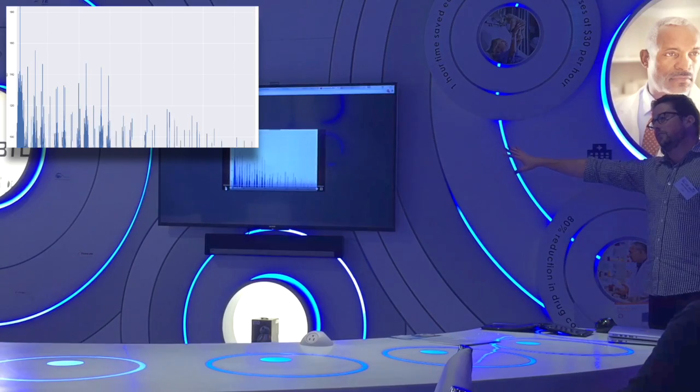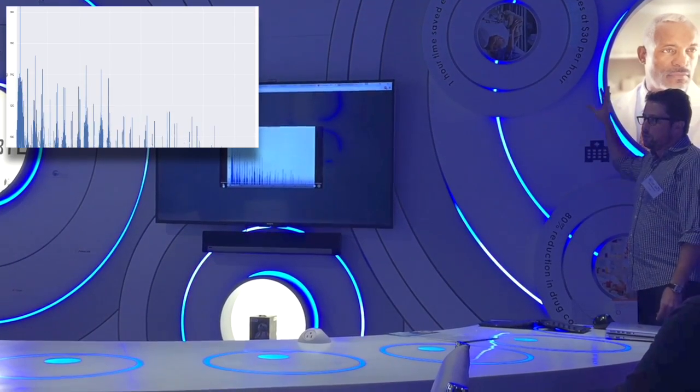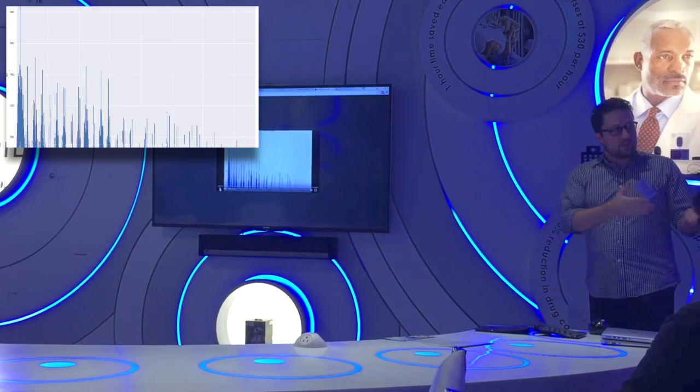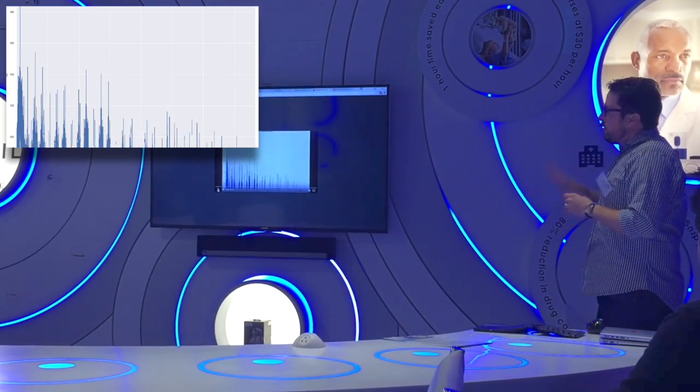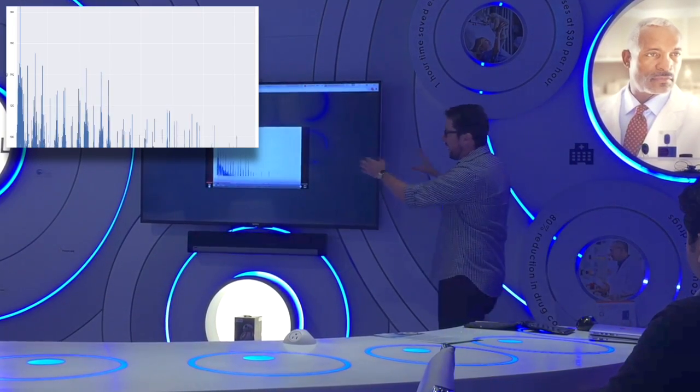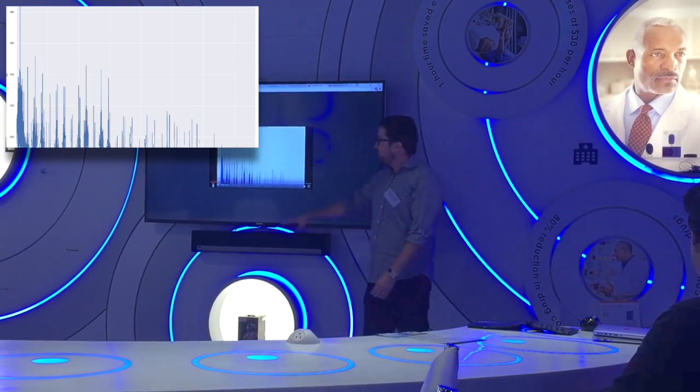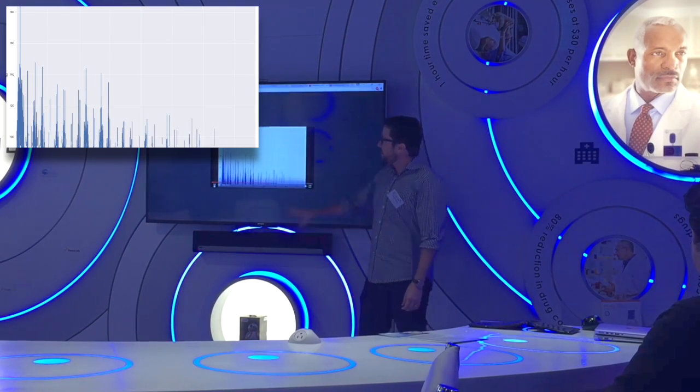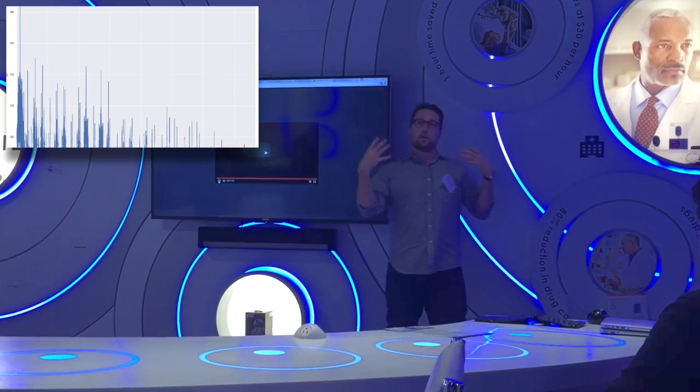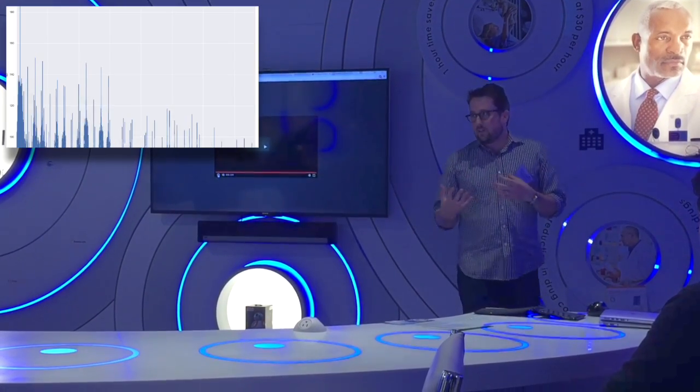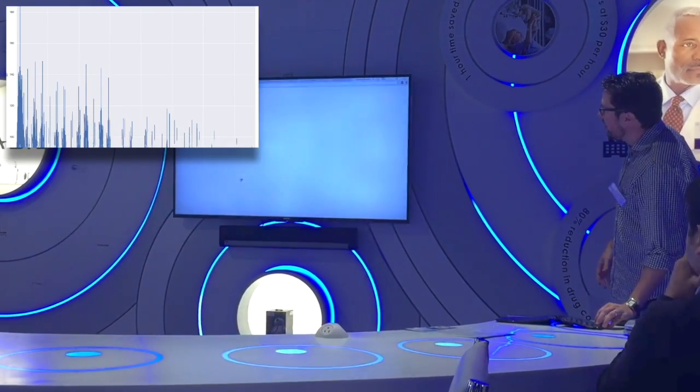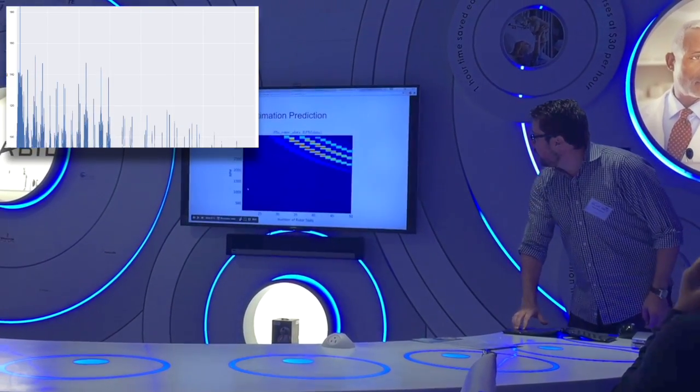And what we're doing is we're looking for these sort of changes over time and this normalized operation. So this is another Livingston facility in the UK, and we've deployed some systems in one of their manufacturing facilities, actually where we built Einstein. So those systems are deployed there, and so this is about two weeks of data, so this is very sped up, sort of tracking this frequency domain over time and looking for these changes. Again, the artificial intelligence is learning, it's monitoring continuously, it's trying to figure out what's going on and it's looking for those changes over time that are indicative of something potentially going wrong.